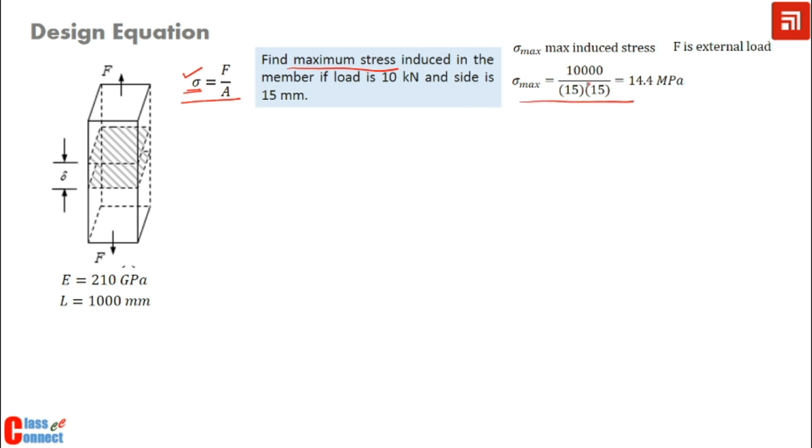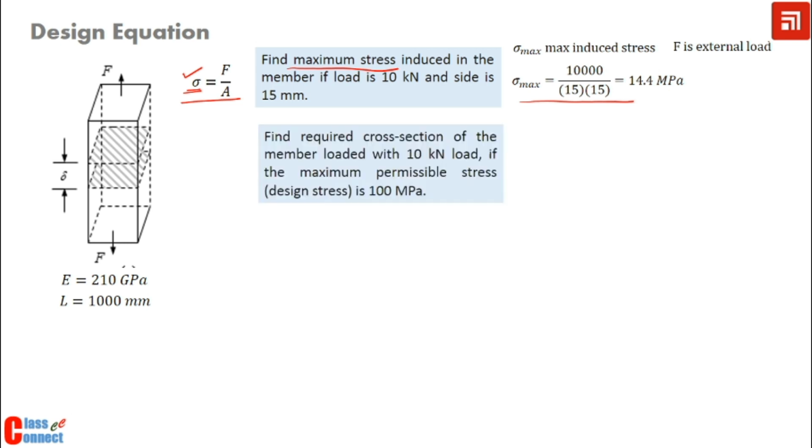This is the type 1 problem, we can say, if we categorize the different types of problems that we solved in our strength of material course. Most of the problems were related with this: some load is given and the dimension of the member is given, and we have to find out the maximum value of stress, and sometimes we have to only find out the value of stress at some specific point.